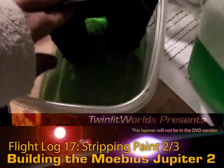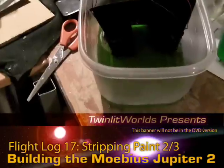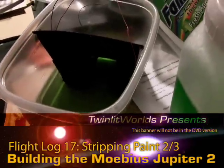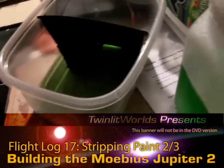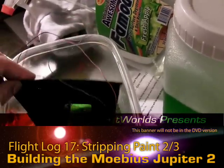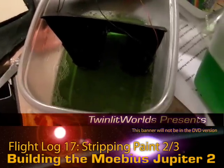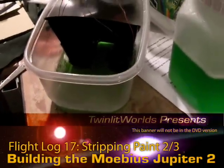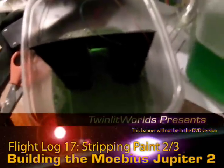I just put this in a few minutes ago and I'll check on it in maybe 12 hours. Sometimes if you put fresh paint down and then straight into the stripper, that will bring everything off. Once it comes out, wash it off with soap and a sponge — get as much of the degreaser off as you can, because if you leave some on the surface and spray paint over it, the chemicals will react and you'll get blotches. It's always better to be safe than sorry. Just like in photography you'd use a stop bath to stop the processing — give it a stop bath so the degreaser stops working on the enamel paint.